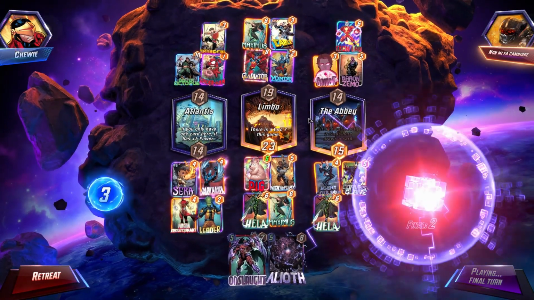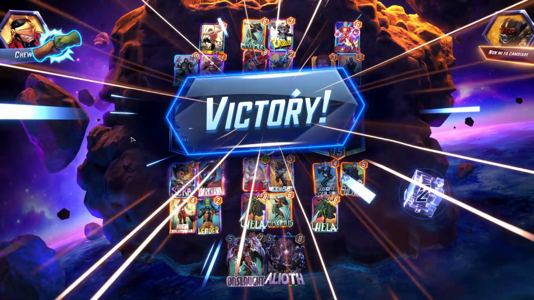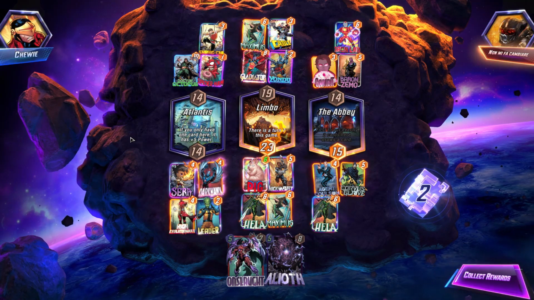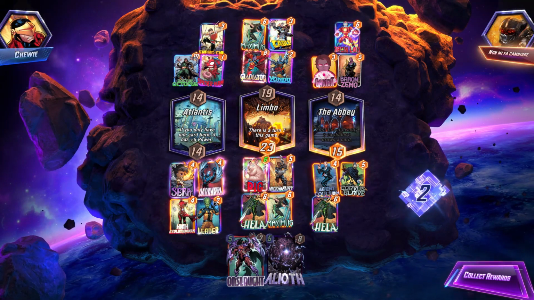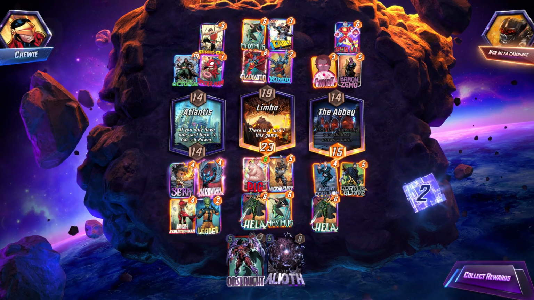Oh wow, that's a great win. Nick Fury holding it down, giving us an extra Hela and a leader, which just steals his Maximus and wins us the game. Great stuff.